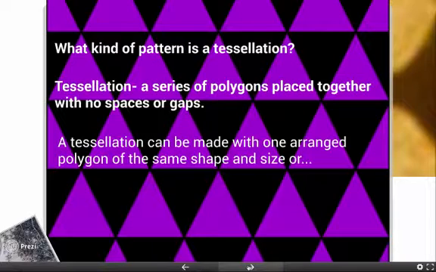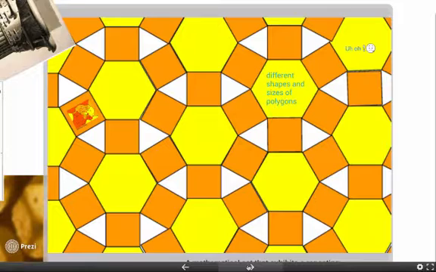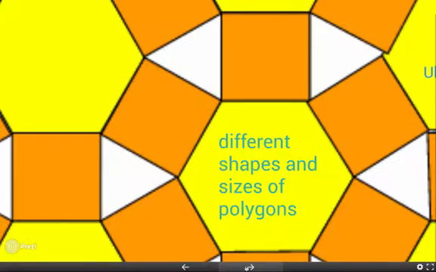Now, in this tessellation in our background, we have just one shape. It's a different color. One color is inverted, but this is not always the case. This slide here, we have different sizes of shapes. We have different shapes, and of course they're different colors. See, there are different sizes here.